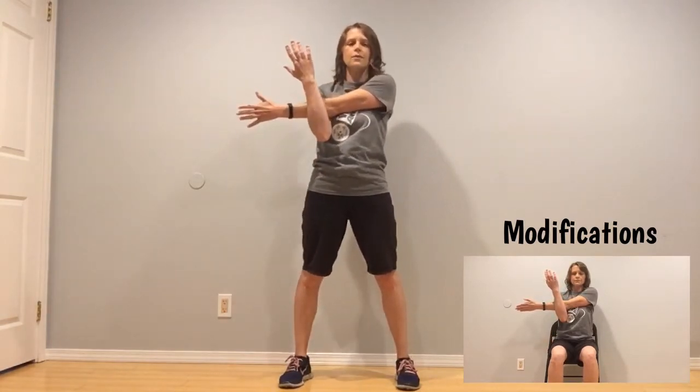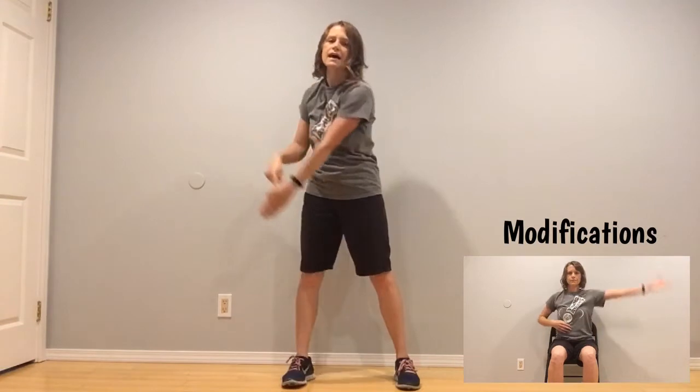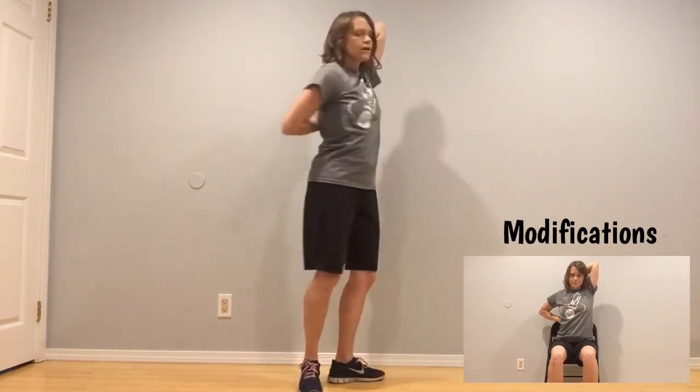Take your other arm out — your right arm out — cross, scoop and hold. Nice straight elbows. Five, four, three, two, one. Take that same arm down and up behind the head — give it a gentle pull. Five, four, three, two, one. Good. Reach around, try and touch those fingertips. Five, four, three, two, and one.